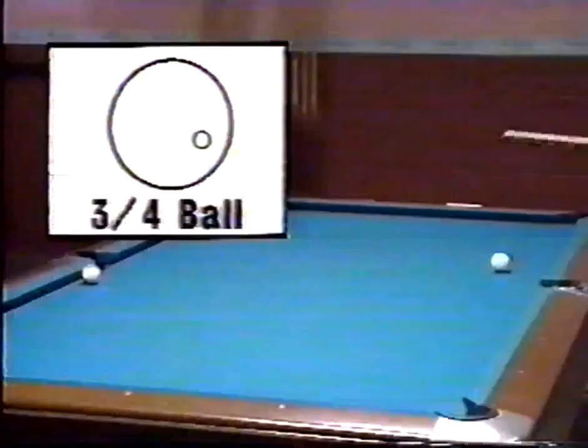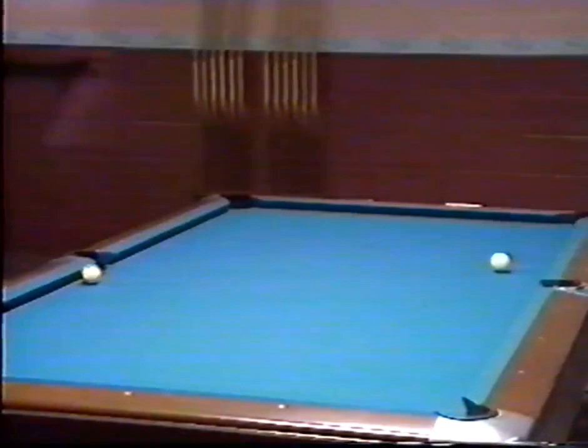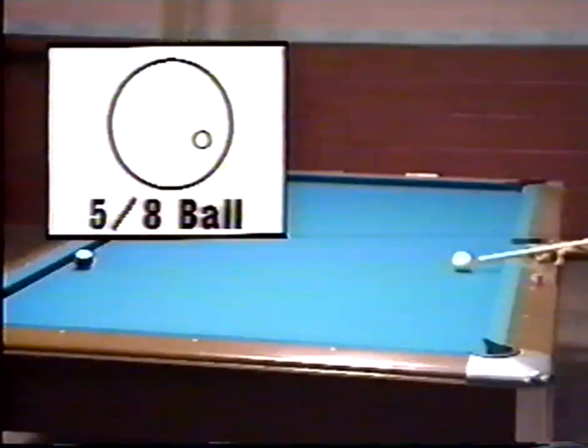Now, this is a kind of tougher shot than the last cross corners, because you don't have the angle. You have to know how much English to use. And it's about an inch off the rail. So you just hit it in the face with a lot of English. That would be two tips to the right and one low. This, I'll hit two tips right, one tip low.